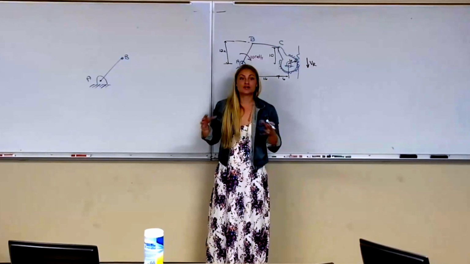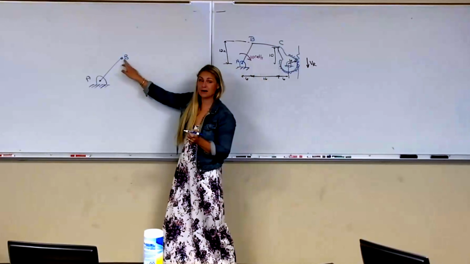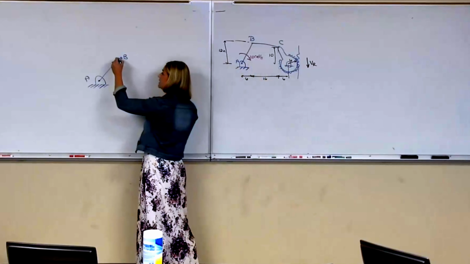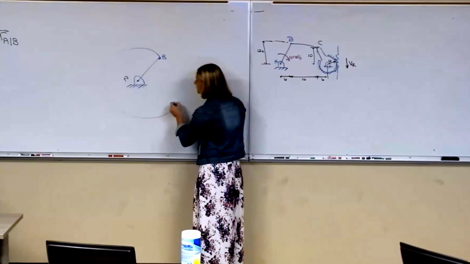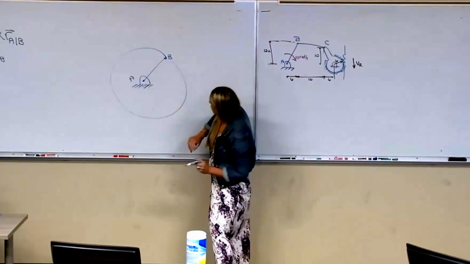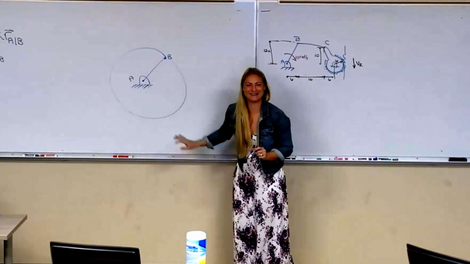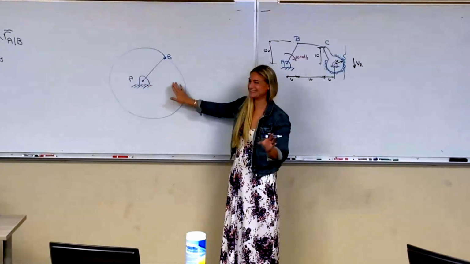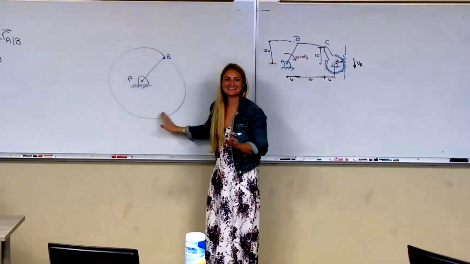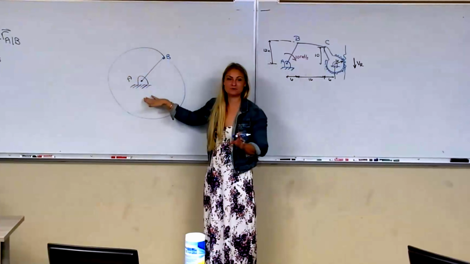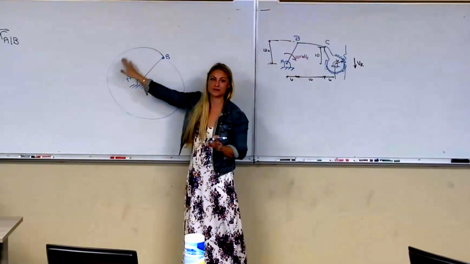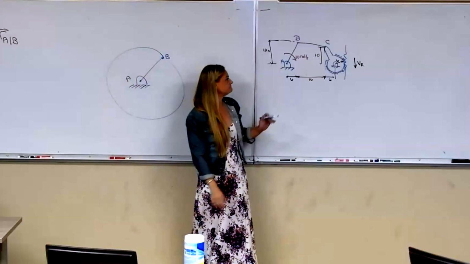It can't move. So with that in mind, this means that the motion of B relative to A is going to be pure rotation about a fixed axis, and that fixed axis is A. That's a really rough circle, sorry, but hopefully you understand the gist. So B is going to travel, in a perfect world, in a perfect circle around A. So A is an external pin, so it can't move, okay? So all the other particles are going to move about it.